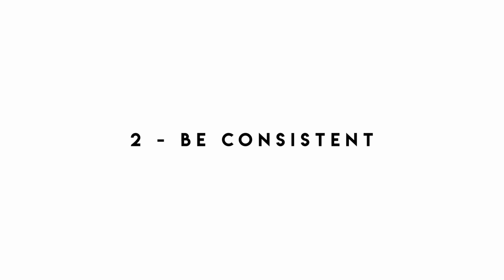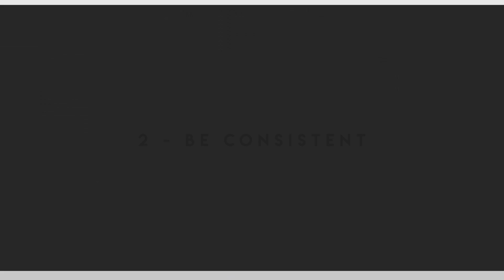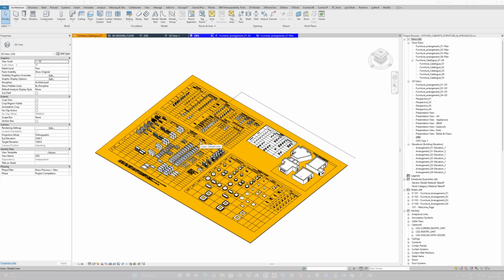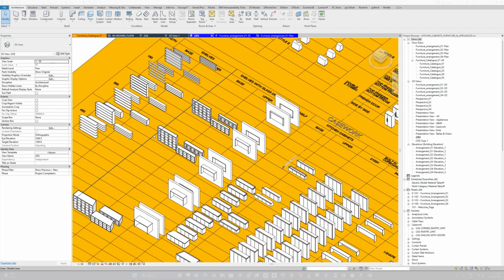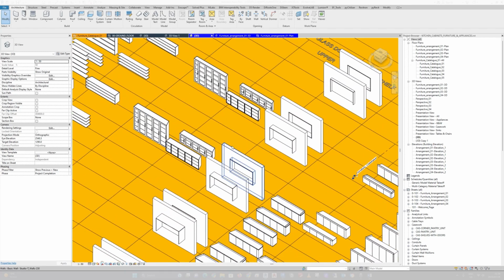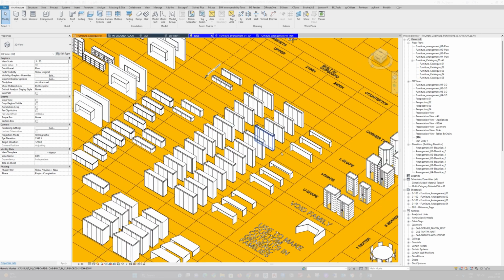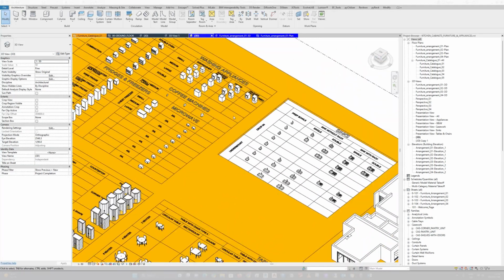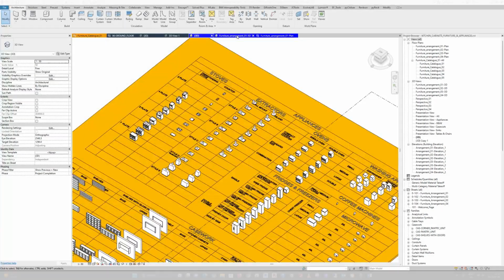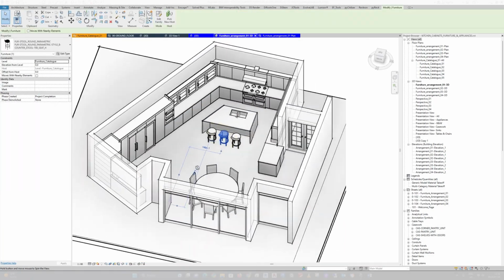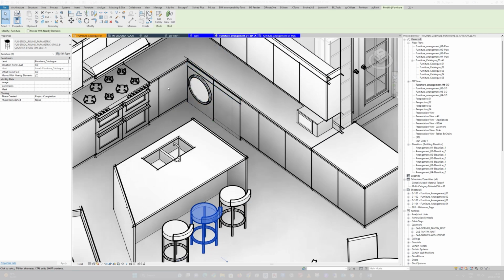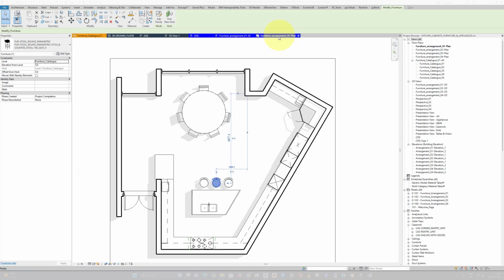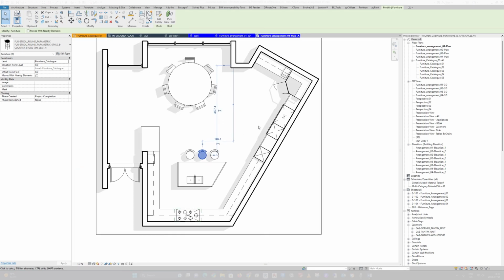Strategy number two is to be consistent. Being consistent means having a consistent level of detail across all of the assets that you create. So you want to pay special attention to how your elements read in 3D as well as in your 2D views.